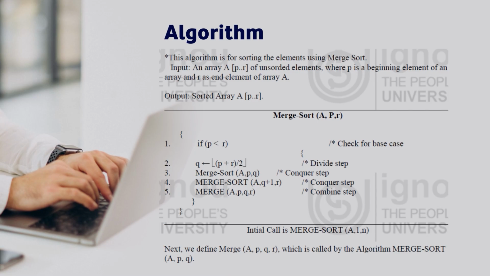So what happened here, when P is 1 and R is 2, when you divide it again, this particular statement will not be true, because you have to take either the ceil or the floor. So the value becomes equal to 1, and then the division is not possible. So that is this condition: if P is less than R.